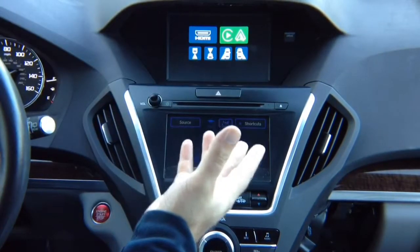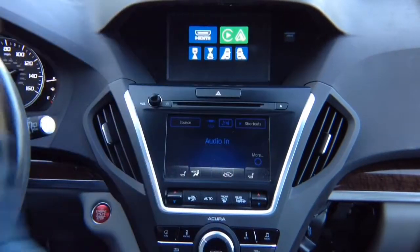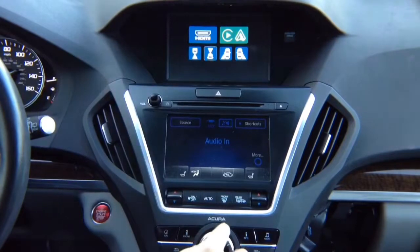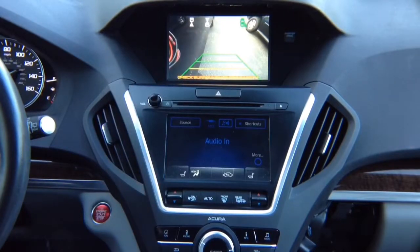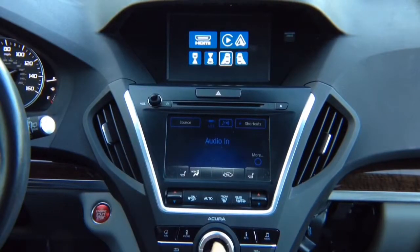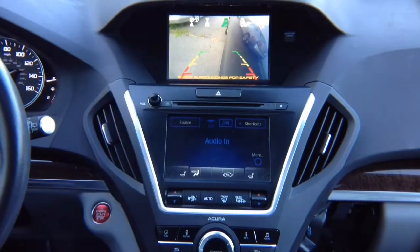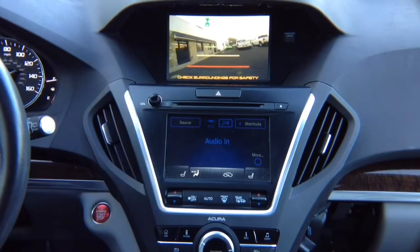Cameras are working, but now you want to test manual operation. Let's say you're just driving and you want to watch the camera. So if you're driving and you want to watch the right camera, highlight the right camera, enter, and you drive at any speed, you will see right lane watch camera. You want to test left camera, enter, and as you drive you can see left camera at all times. If you want to see forward camera, enter, and you will see the forward camera.